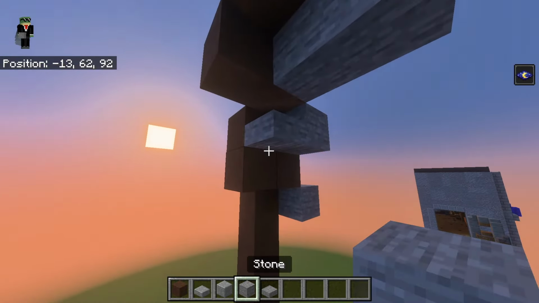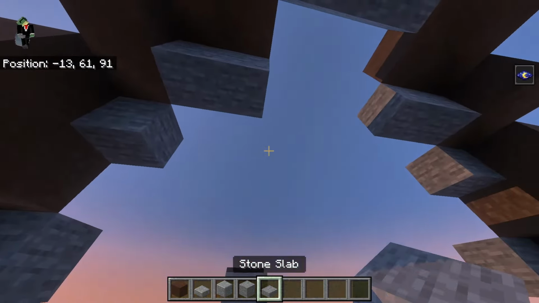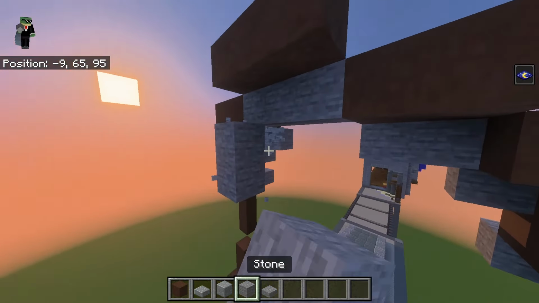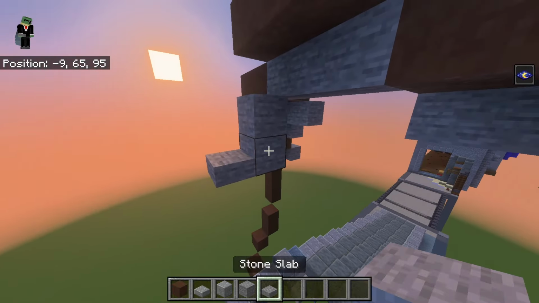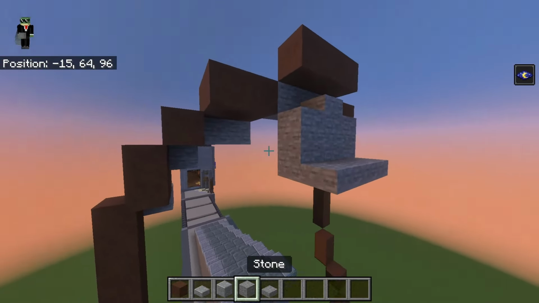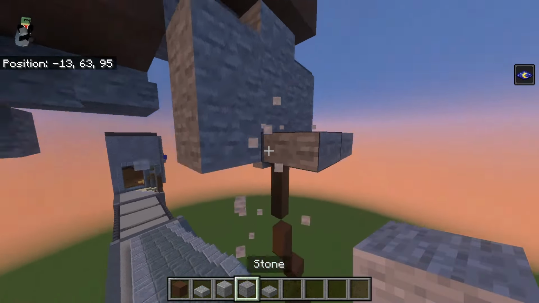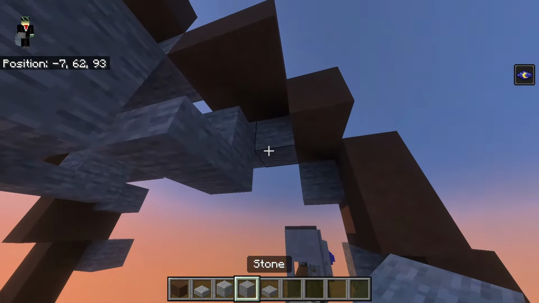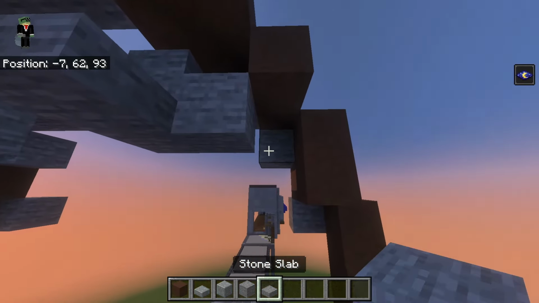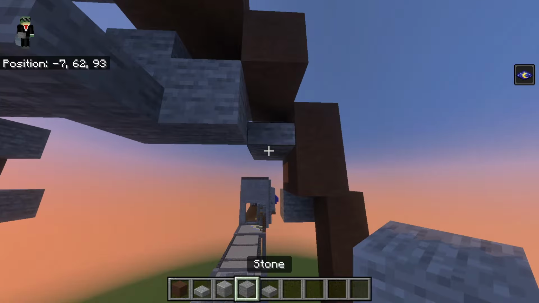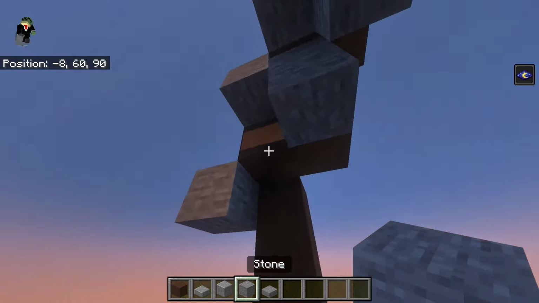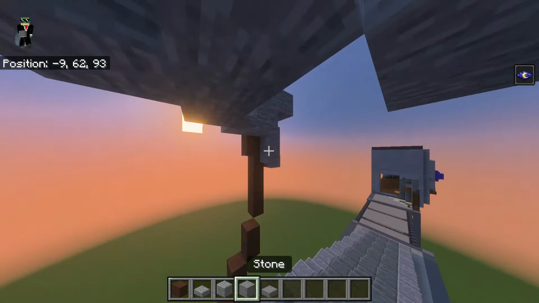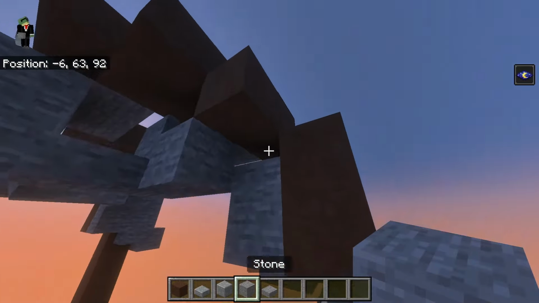And then go from the top, I'll go out to where it should be. This is so weird.